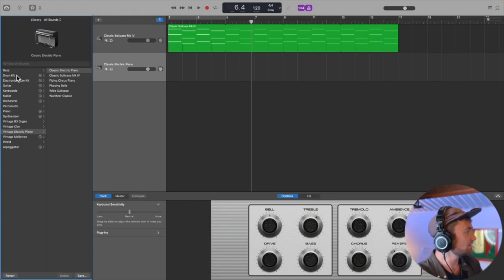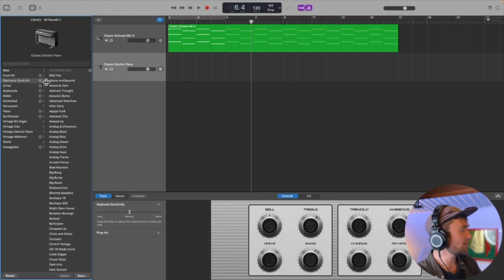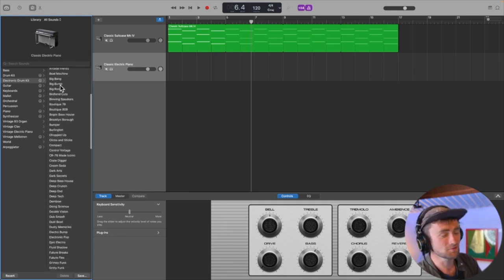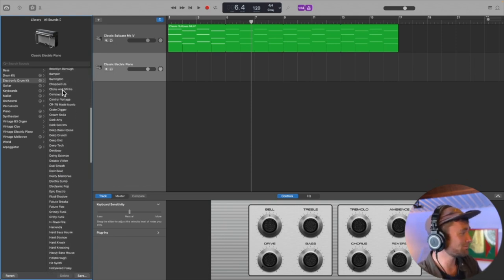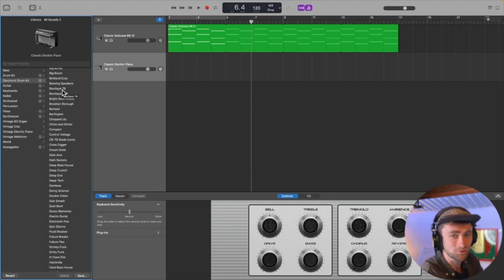Alright, so we can navigate our way to the drums. We have two options here. We can go with live drum kits, right? So actual drums. Or we could go with electric drums, right? Electronic drums. And as you can see with the electronic drums, we have way more options, right? So again, you want to experiment with the different sounds that you have available. And of course, you probably already have an idea of the kind of music that you want to create in here. If you don't, you could just play around and experiment with the different sounds and see what you come up with. That's definitely a great way to do it.